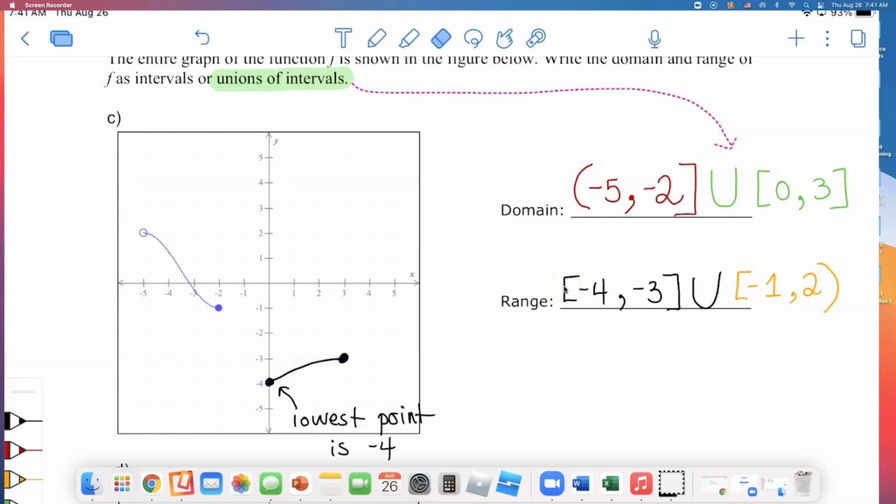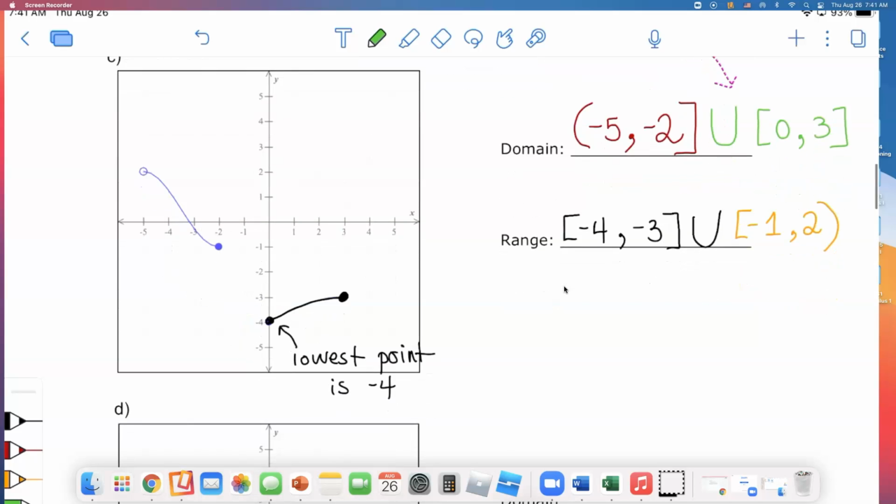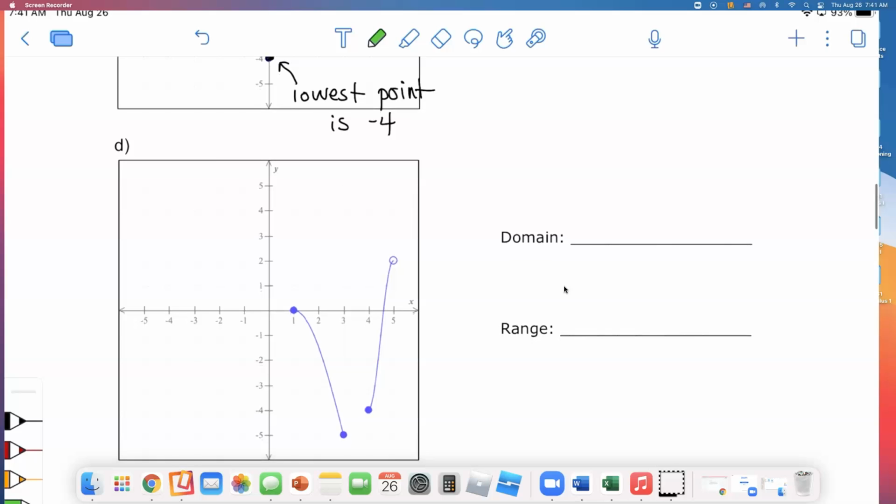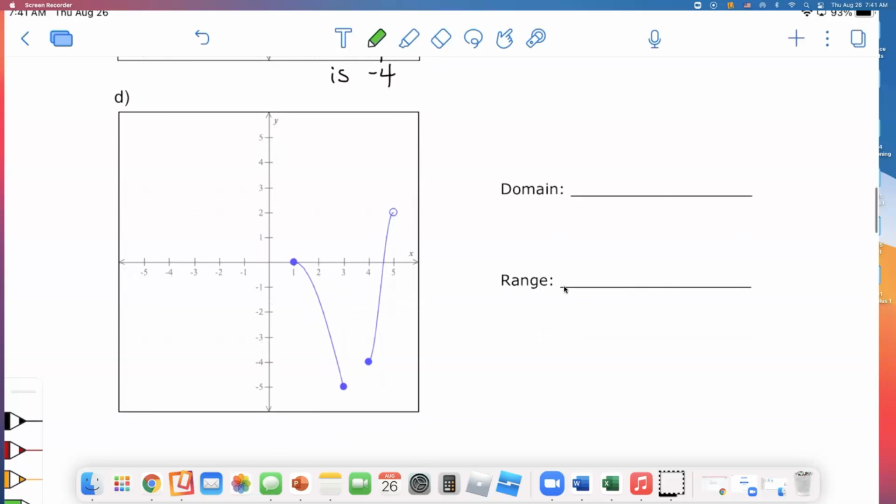That's how you can use unions of intervals to write the domain and range of piecewise functions. Okay, so what we have here is, if you look at the range, possible y values are just -4 to -3. But do you guys see that we have a gap here? We have a gap there, so we don't have any y values like -2. But the second one that I prepared for you looks a little different. So we'll do this one and we'll stop this video, okay?